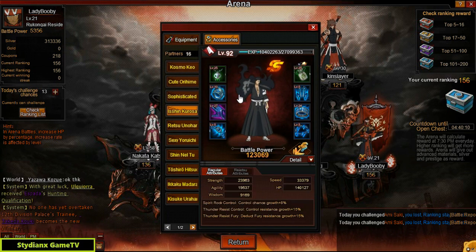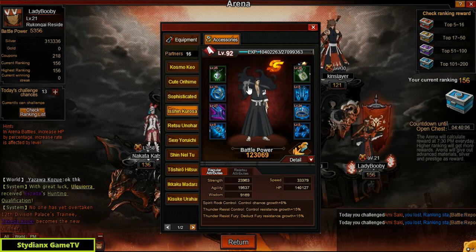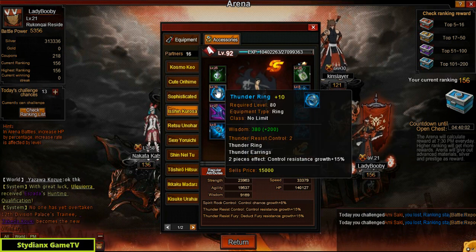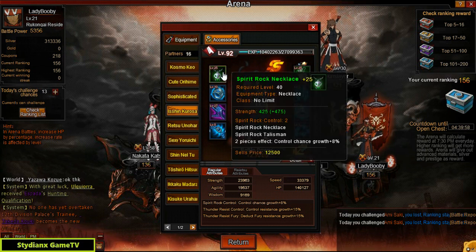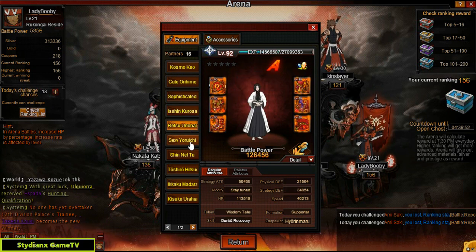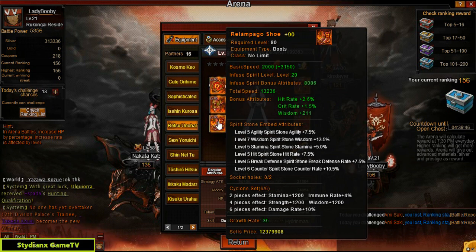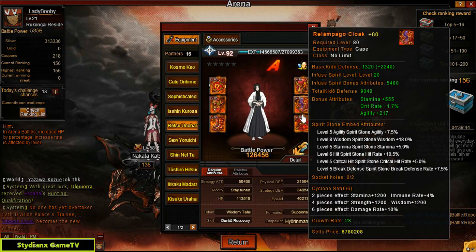Alright. For the accessories, let's check it out. He's working on the Agi, because Ishin pretty much has a higher growth rate in terms of speed. So pretty nice there. I need to work on the strength, so deal more damage. Alright, he's got Retsu on Ohana as well. Alright, it's pretty nice. Let's check out these stones.